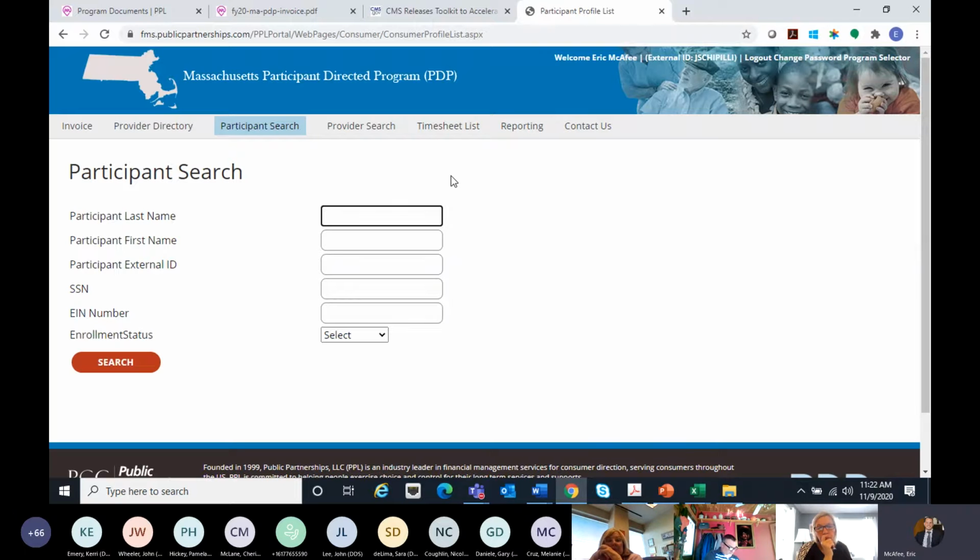Now, you've determined that Home Depot in Tewksbury is going to be where you purchase the good from. You need to get Home Depot of Tewksbury set up in our system so that they can be paid, right? We have no way to know how to send a check to Home Depot of Tewksbury. We have no way to validate that the payment should be going there unless you set up a profile in our system.